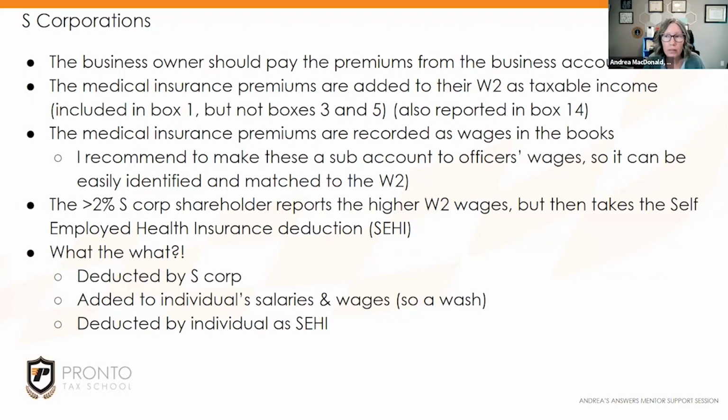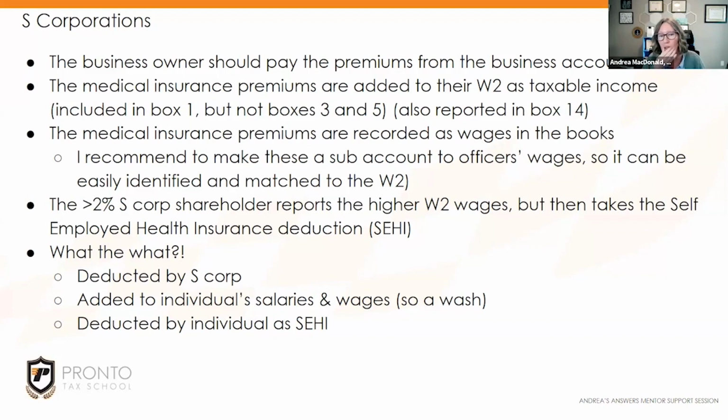Now, you can do this a couple of different ways. If you have a business owner who communicates well, you can add it at the beginning of the year in their payroll account so that it's addressing each paycheck's share of the medical premiums as you go throughout the year. That's my preferred method. You can also do a year-end adjustment where you're making an adjustment for the whole year for all of the premiums paid for that year. That's fine if you have a good task system to remember to make that adjustment. Because if you miss it, you're going to have to amend the W-2, you're going to have to amend payroll reports. I prefer to be able to address it throughout the year, although that's not always possible.